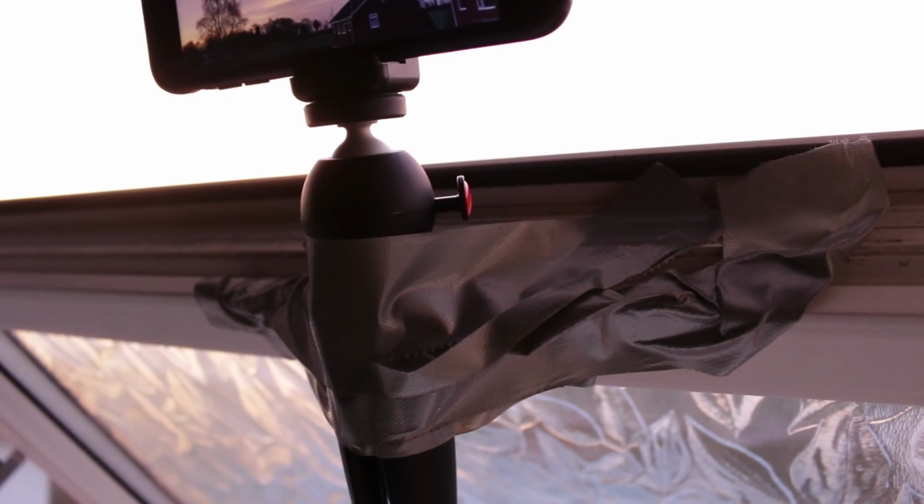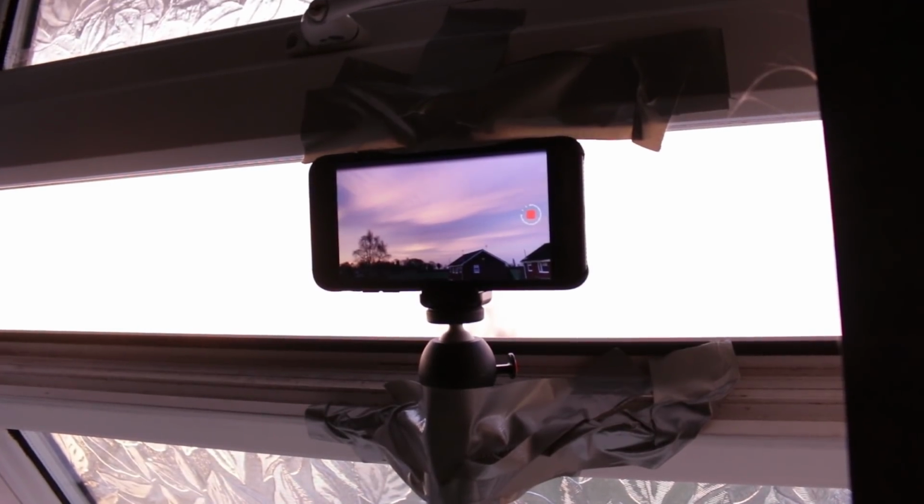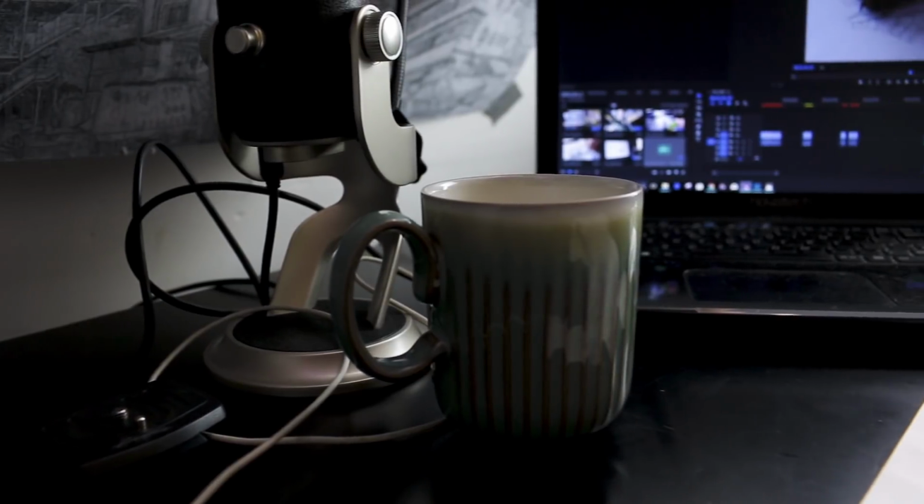So to get that time lapse that was at the beginning, what I did was I took my phone and a tripod and I duct taped the phone to the window to get the view that I wanted. It was completely worth me nearly dropping the phone out the window because the sky looked good. And it turned out to be an alright time lapse, right? Maybe we should get on with today's video.